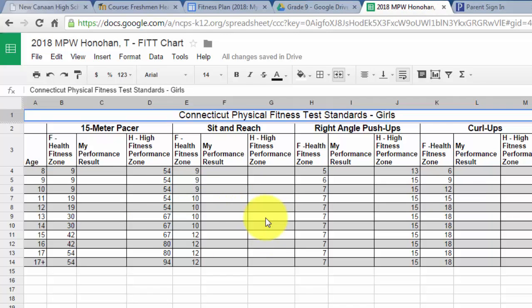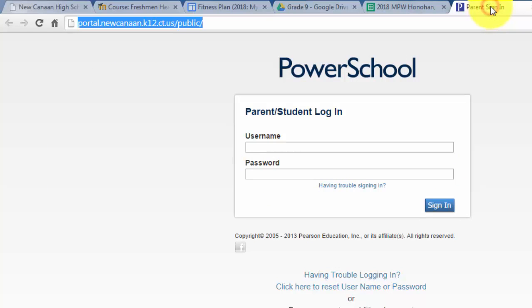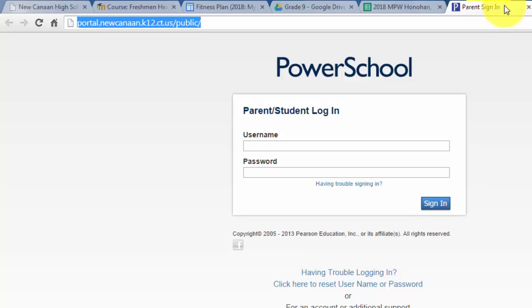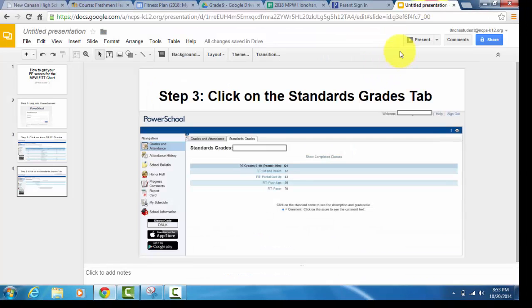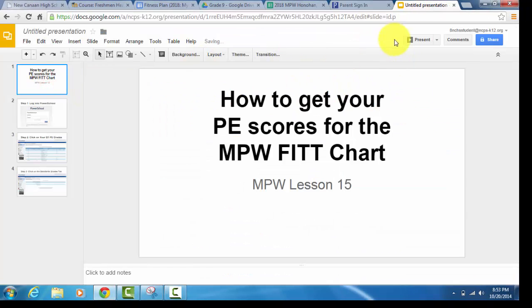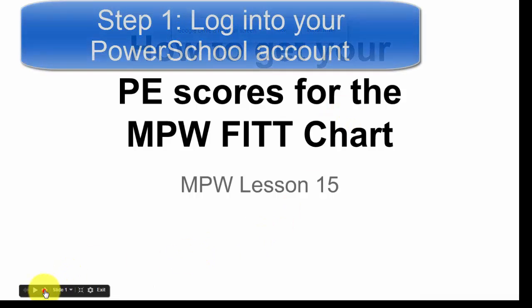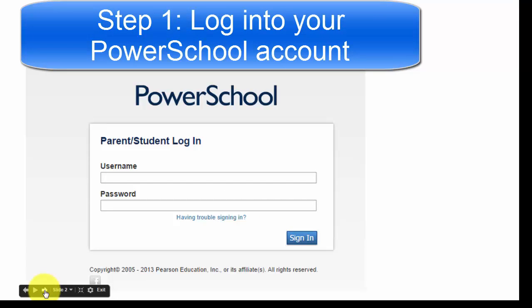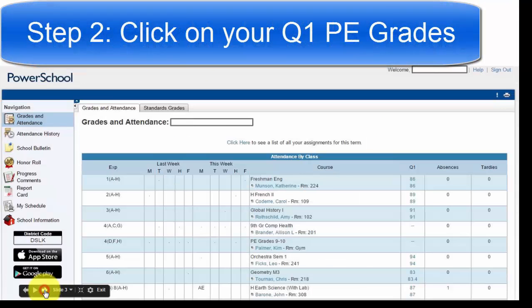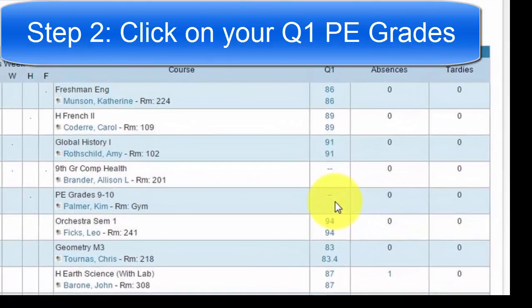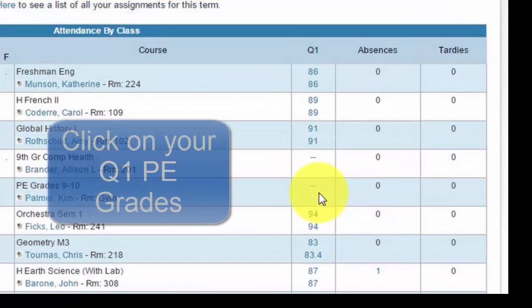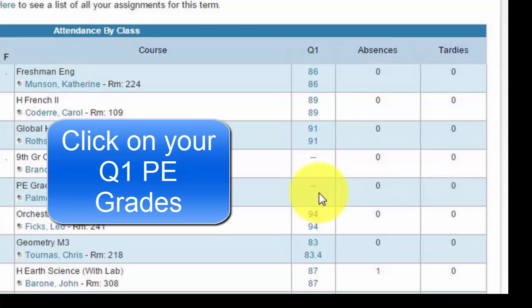But the first thing we need to do is log into our portal and get our test scores for the physical education test that you took in your PE class. To get these scores, you're going to log into PowerSchool, which we should all know how to do, and click right down here where it has your PE grades for grades 9 and 10 and your quarter 1 grades.